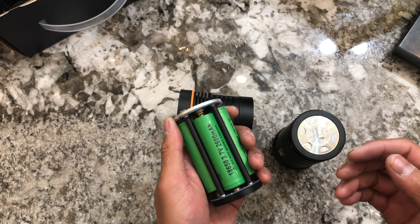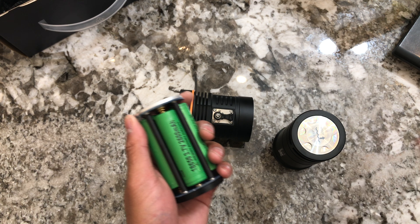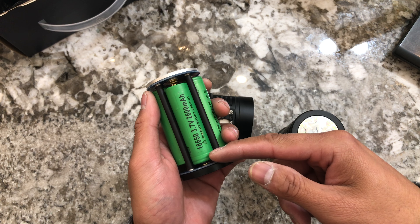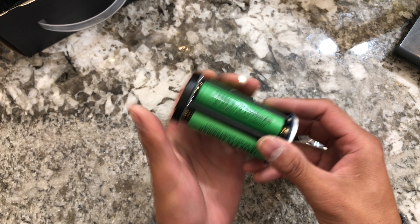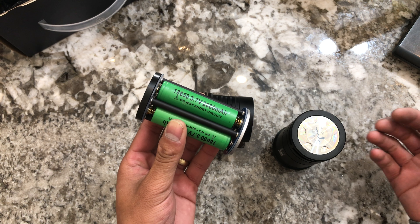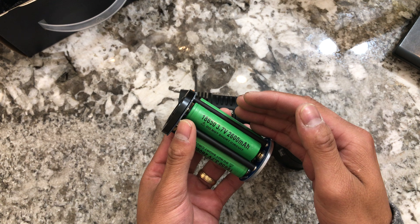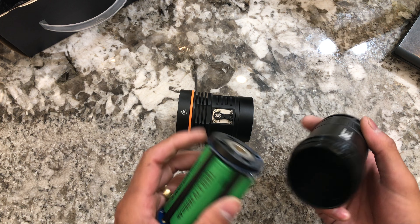Why unprotected? It will likely run protected cells fine — like VTC 6 protected — but in a diving light, what if one of those circuit protection circuits fails and you don't know it? If you run unprotected cells, it's one less part to fail. If you have one dead battery protection circuit, the light is dead and you're underwater. The chance of over-discharging is extremely low, and even if it did happen it's just four cells to replace. The safety and peace of mind of not having a circuit protection that could potentially fail is a huge plus when you're underwater.